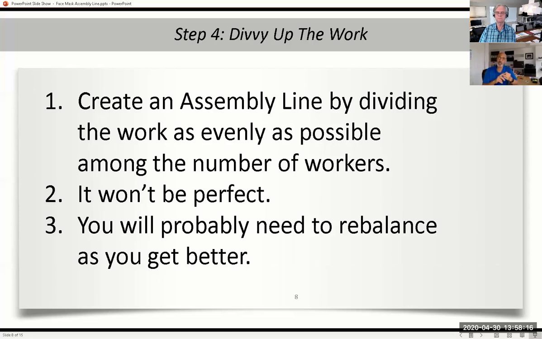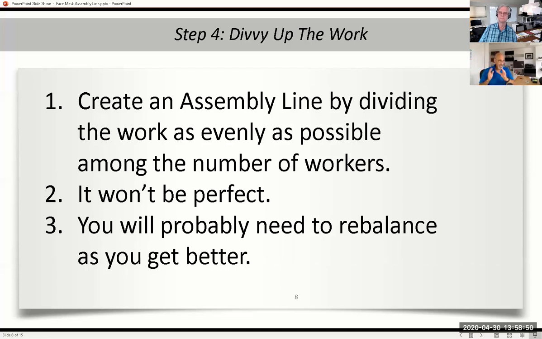And also, probably most importantly, the fact that you have 3 pairs of eyes on the same mask means the quality is going to be much higher. You can almost guarantee that every mask going into the bag is going to be a much better mask. So we're going to divide the work, that entire list that we got from Victoria, into 3 approximately equal increments. That's our goal, and to have it as even as possible.